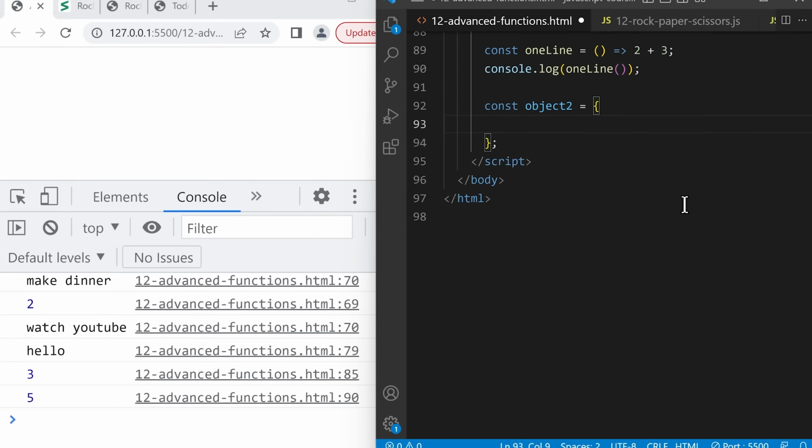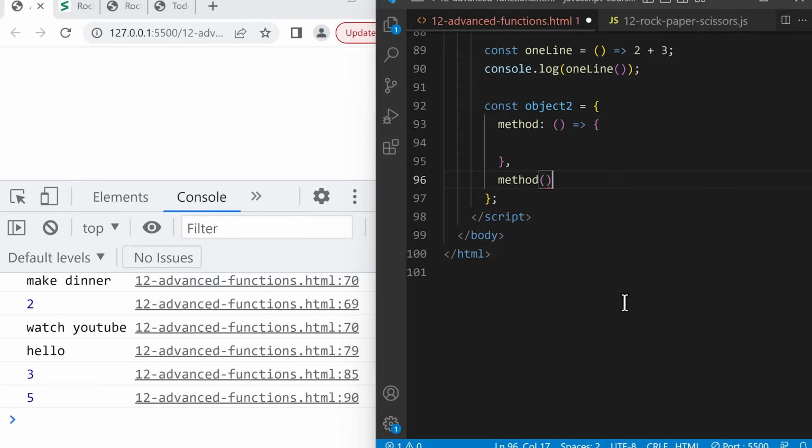And then inside, let's type the property method, colon, and an arrow function, brackets, arrow, and curly brackets. So even though we could save an arrow function inside an object like this, objects already have a shortcut for functions. So at the bottom, we could just type method, brackets, and curly brackets.